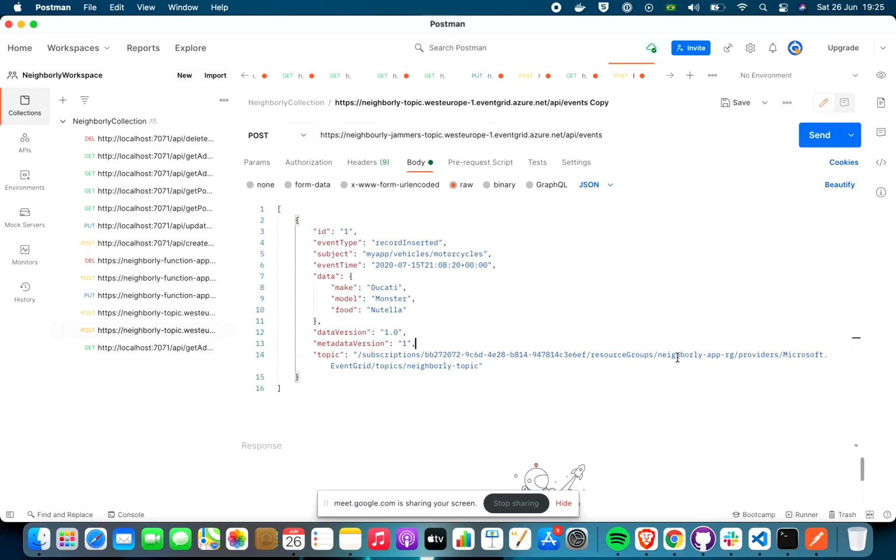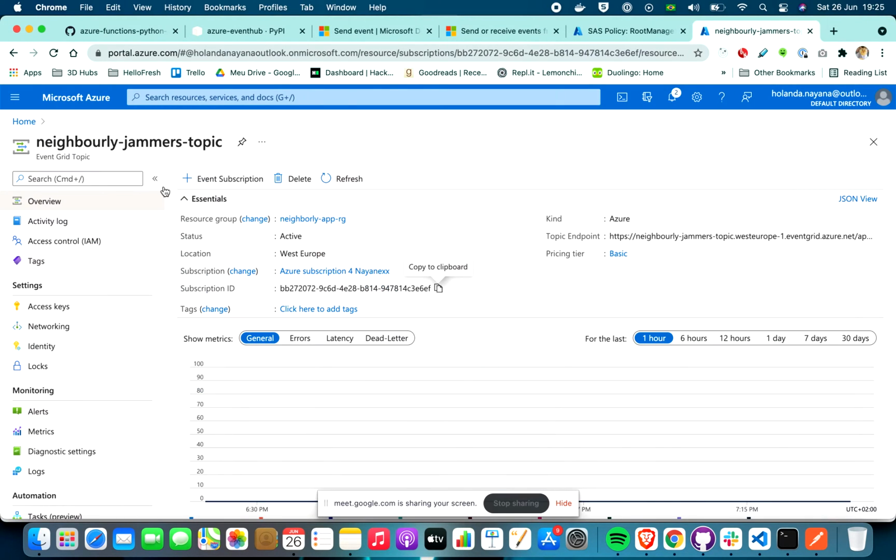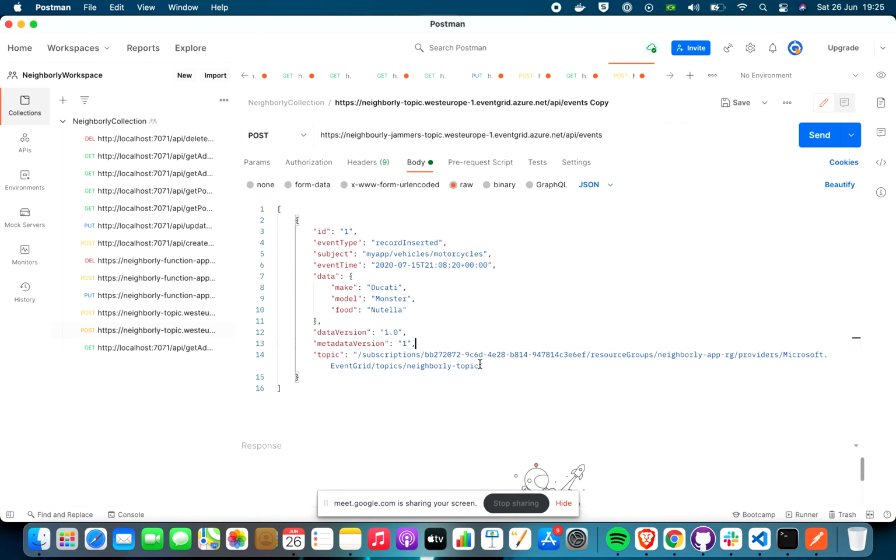Resource groups, Neighbourly, providers, topics, event grid topics. Then we use the Neighbourly topic, the name of our topic. Don't worry if you type it wrong. If you type it wrong, I will give you an example. I will just erase this, and I'm going to try to hit that endpoint.